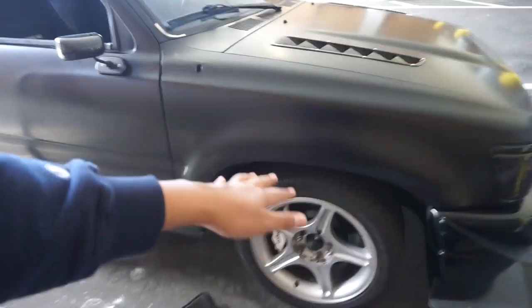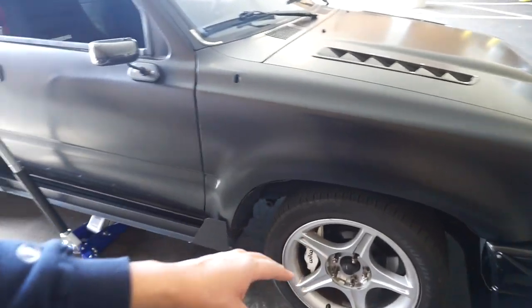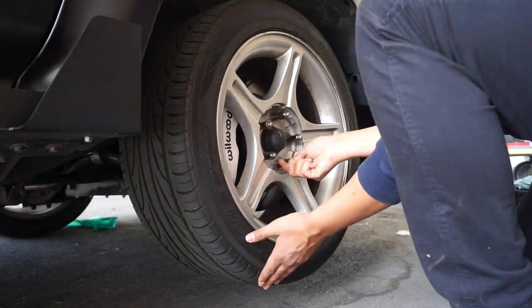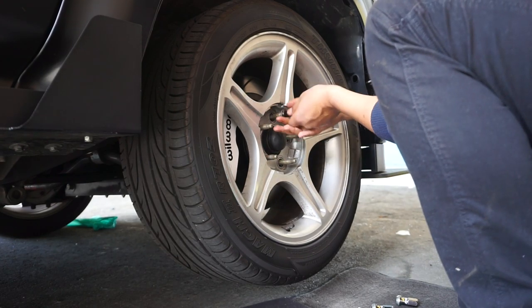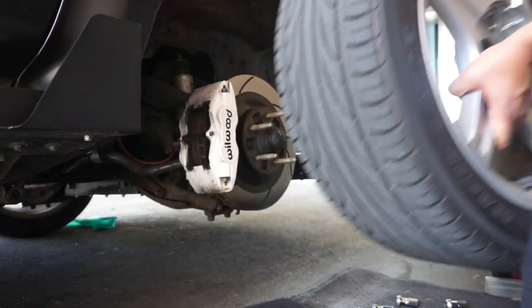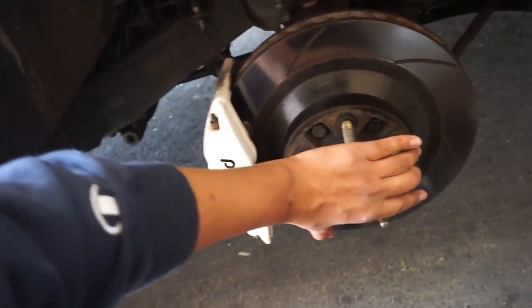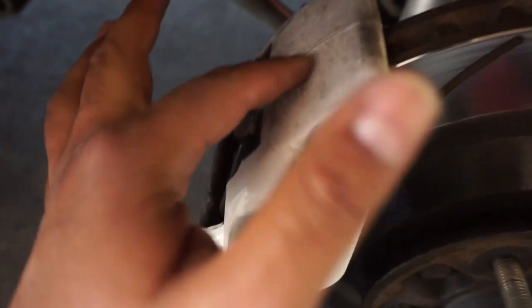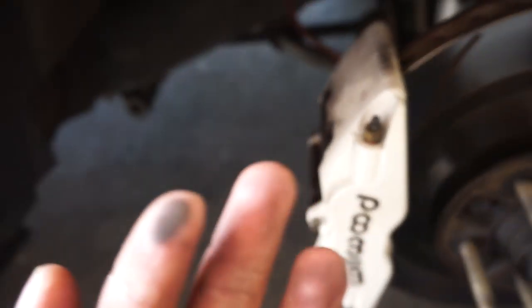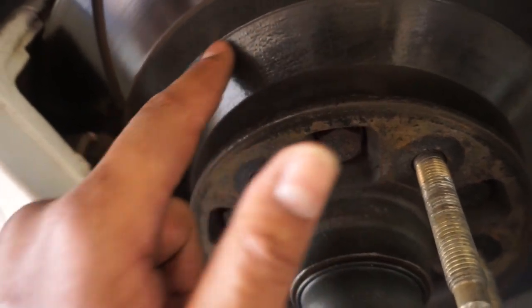This is going to be pushed out half an inch more, and this is going to be the true fitment it's going to have. I might add a small hub centric spacer. Every time I see this thing with the wheel off it just looks freaking massive — 13-inch rotor, four-piston caliper, super light wheel wood. I'm definitely going to clean this because it's nasty. I did hydro-coat these with Chemical Guys so it should be easier to take the dirt off. The black gloss paint is holding up pretty good; I just need to get some Decon Pro on that.